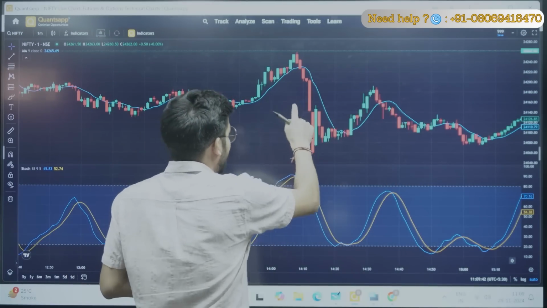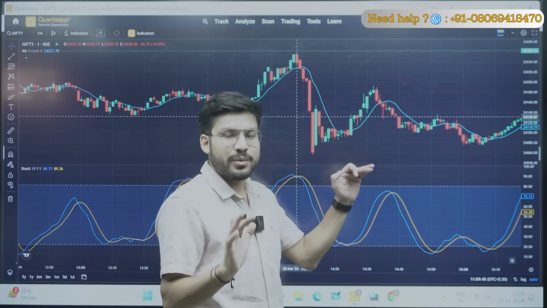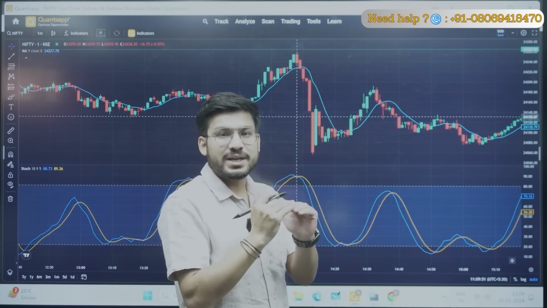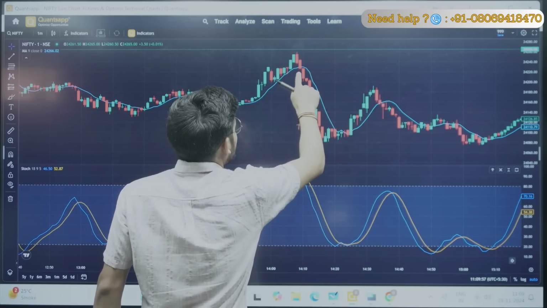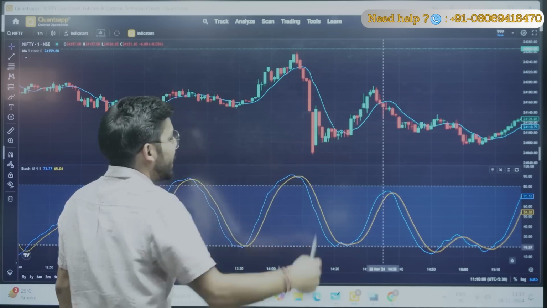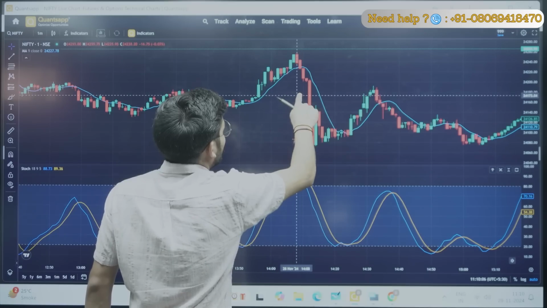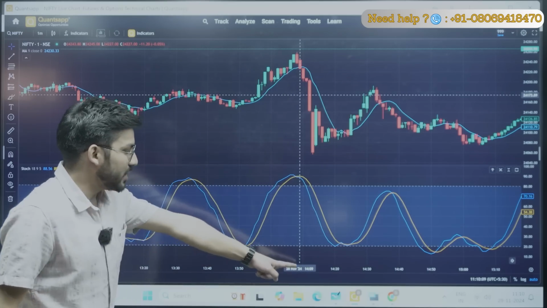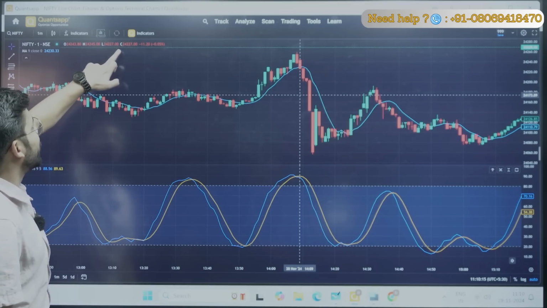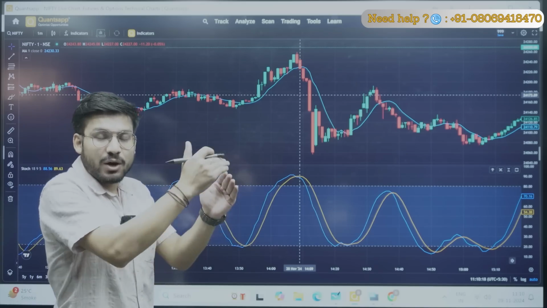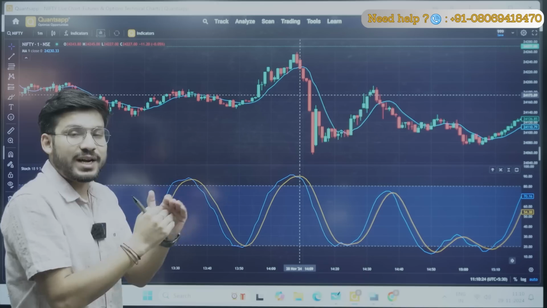Now here at this time I can see there was a crossover above 80. It means I have to trade in the bearish direction. I want a candle in which the lower price and the closing price are the same. On this candle, and then the very next candle gave me a closing below EMA 9. Let me show you perfectly. This was the candle of approximately 28 November. On this candle you can see the low price is 24,227 and the closing price is also 24,227. That is a perfect candle for me, closing below 9. At this point of time I am also getting a crossover above 80, so that is a perfect candle for me to take the entry.